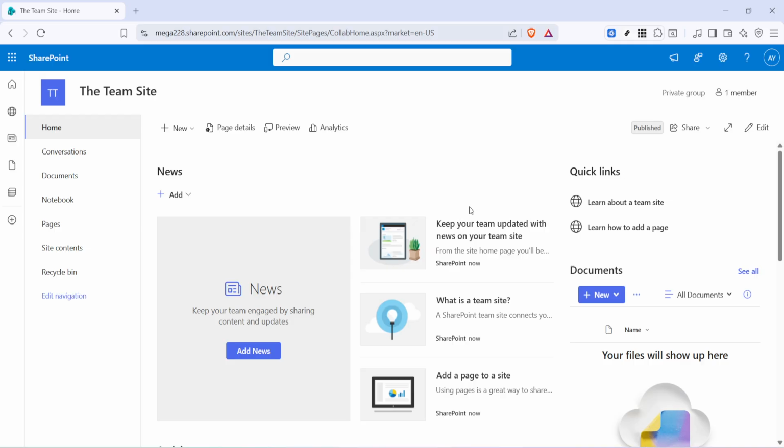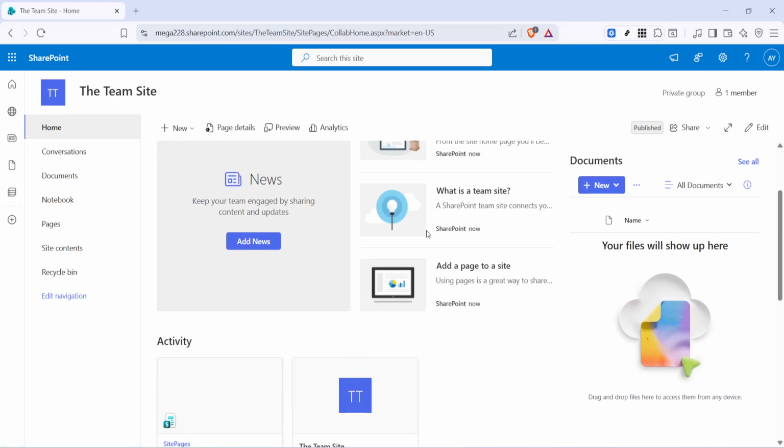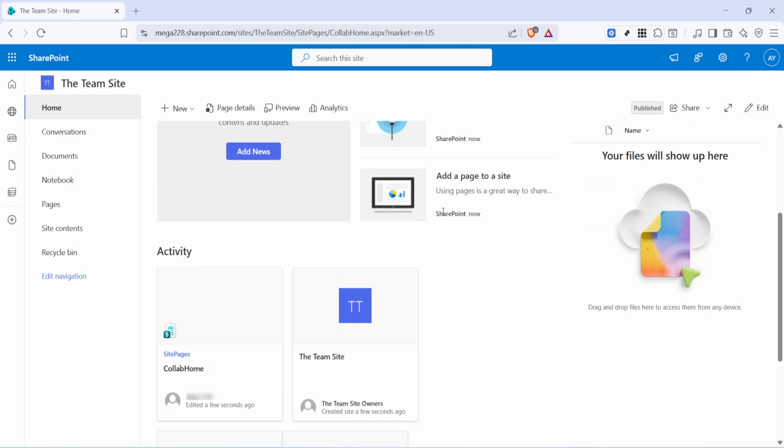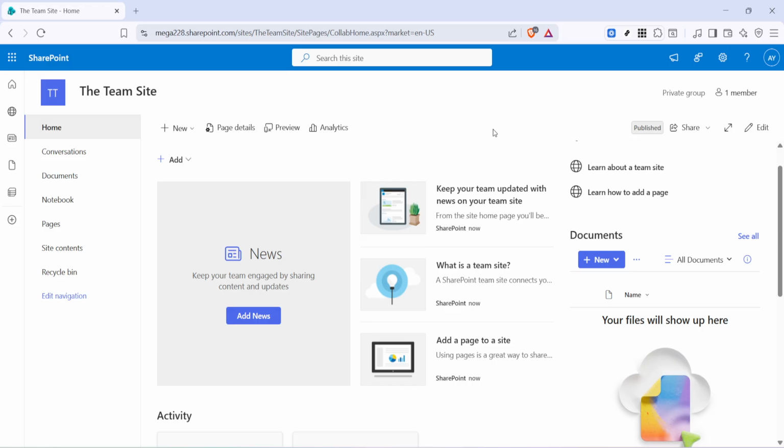When you create a team site, a Microsoft 365 group is created automatically behind the scenes. That gives you a shared mailbox, calendar, OneNote notebook, and planner board, all linked to the site. You can start customizing your site by clicking Edit in the top right corner, and if you skipped adding members earlier, you can add them anytime through the site settings. The site will also appear in your list of followed sites in SharePoint, so you can find it easily.